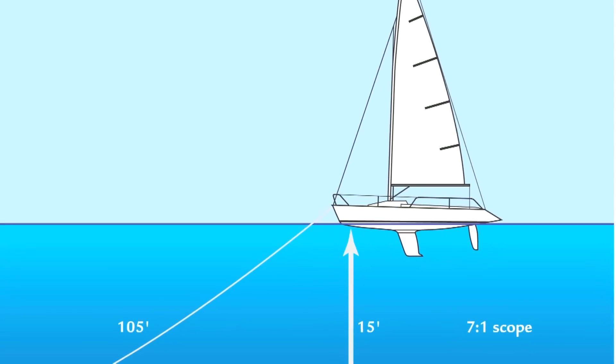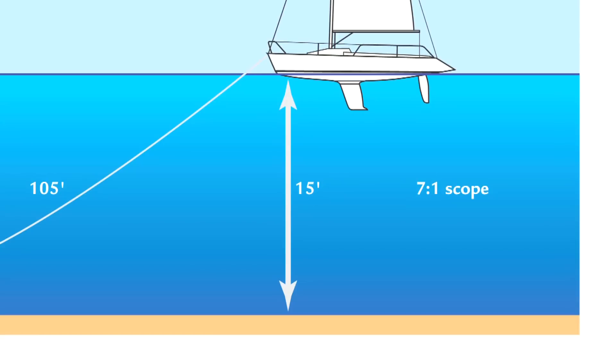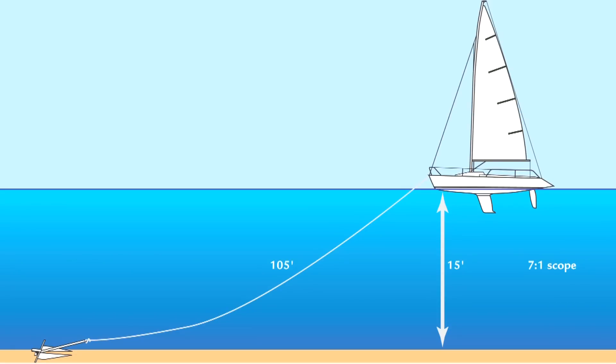The next step is to think about how much anchor line or chain you're going to have to pay out. To do that, you need to factor in three things. First, you need to know the water depth as it is now — you'll get that from your depth sounder, so let's say it's 10 feet. The next thing to factor in is how much more water there will be if the tide comes in while you're staying there through the evening. If the tide table says there's going to be another three feet of tide and you're in 10 feet of water right now, then you're dealing with 13 feet so far.